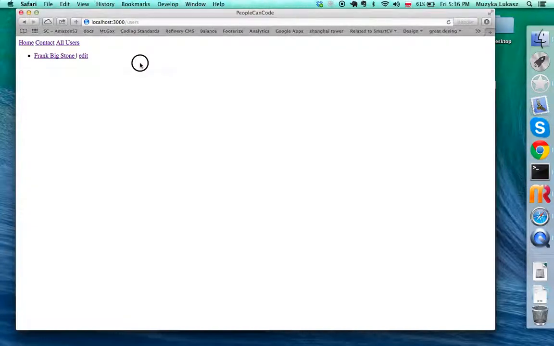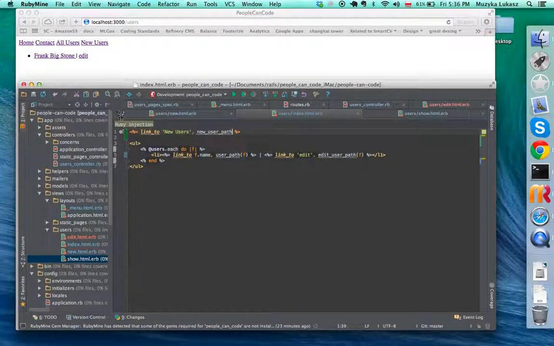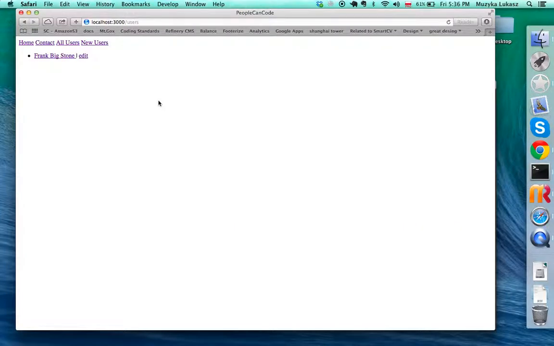You can always check that in rake routes. Let's put it in the paragraph. Save, go back, reload. Let's create a new user.